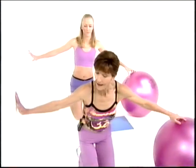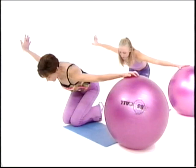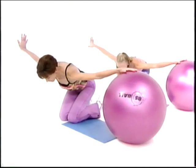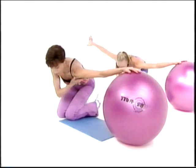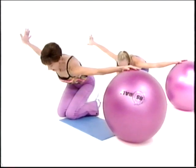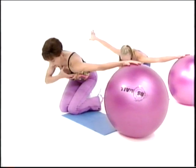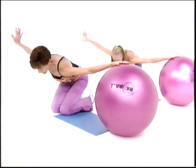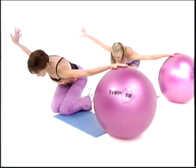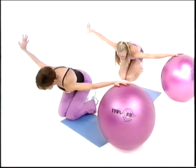Let's do a pec stretch like this. If you put one hand on the wall, one hand on the ball, bend at the hips, look down at the floor. Now, there's a really nice stretch going on here in your shoulder girdle, right across the front of that side of your chest, the pecs. Having the ball really makes a difference. It doesn't stretch quite as good on the wall side. No, it doesn't. The ball side is better.